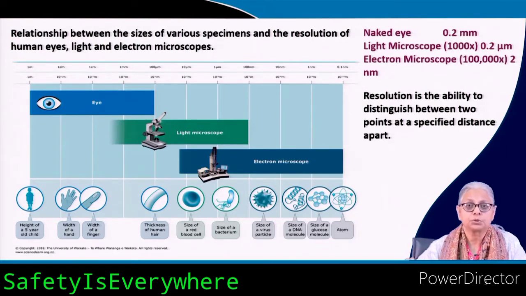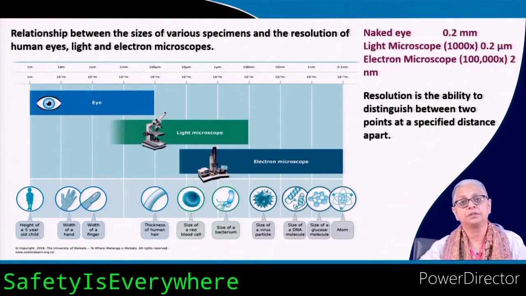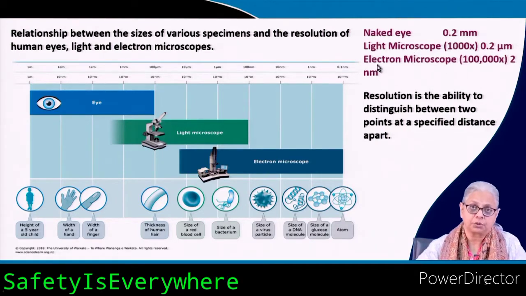You can see a protozoa. The protozoa is much bigger, and it's easy to see. RBCs, which are 10 times larger, are also easy to see. But here we are near the detection limit of the light microscope. So it's kind of difficult to identify bacteria under a light microscope. For that, we have another method, and that is electron microscopes.